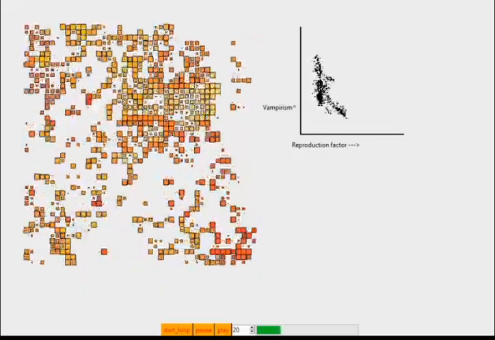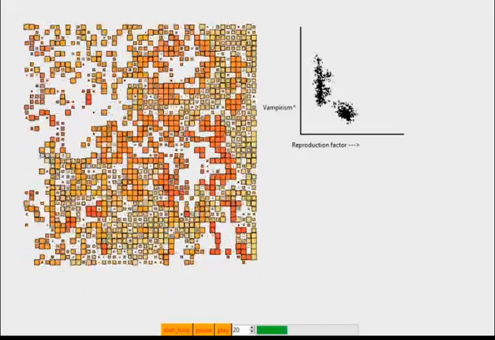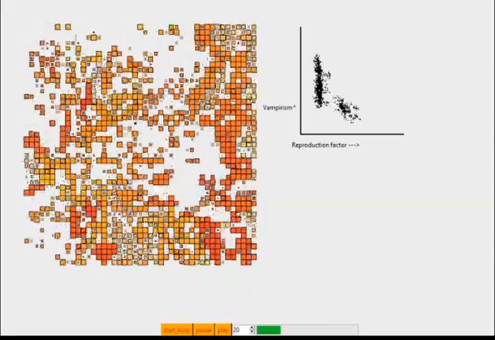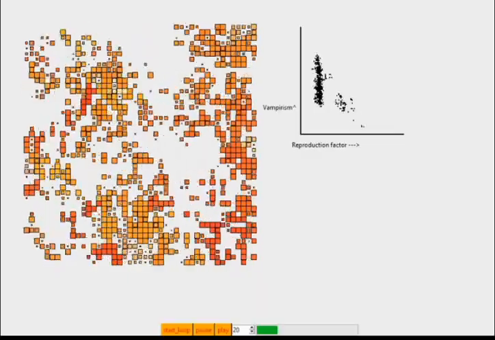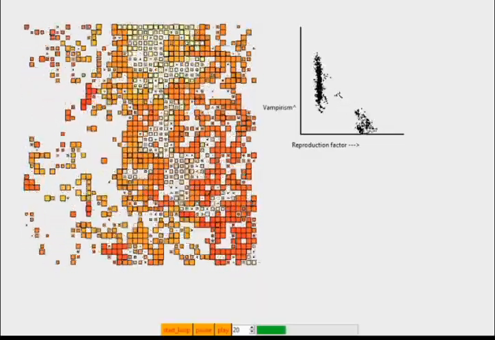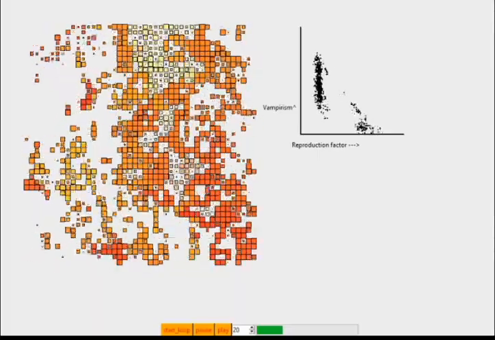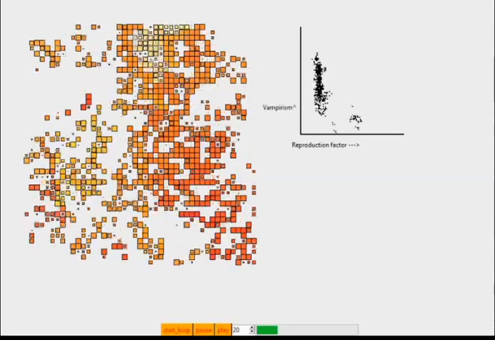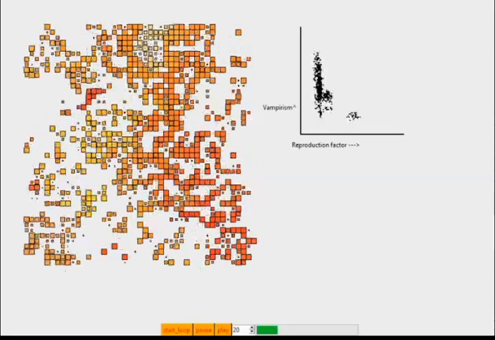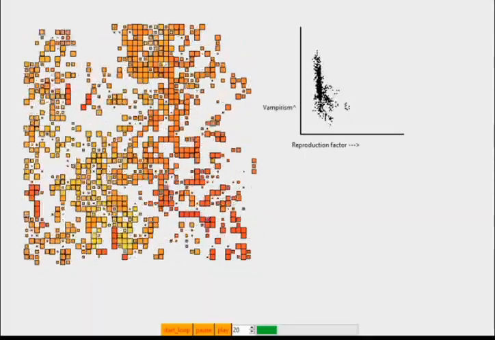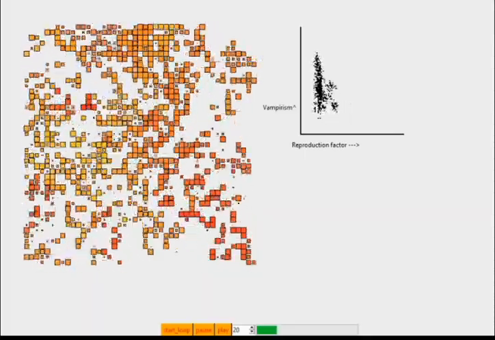However, what we're seeing as a trend is that the vampire trees are slowly becoming less and less vampiristic, because when there are not that many reproductive trees around, there's no reason to be a vampire. So all the vampire trees are suddenly deciding to become conservative and have very long lives rather than have a useless vampire trait because there's no blood to feed on.